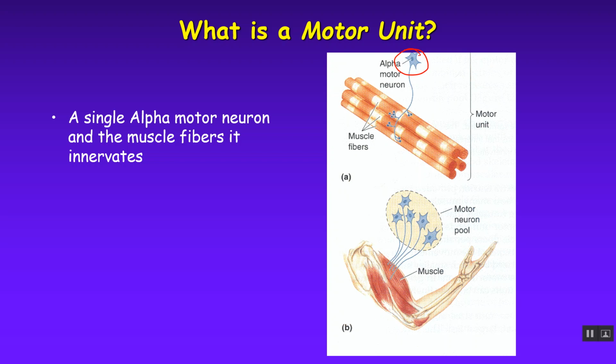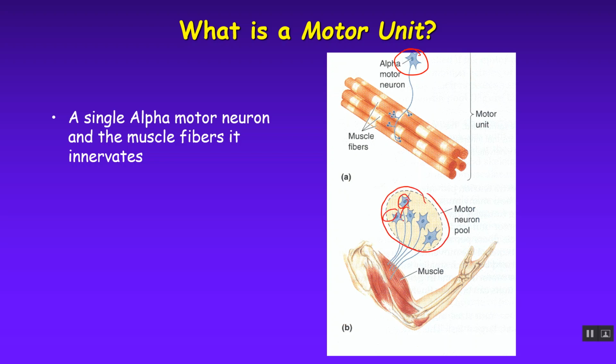You don't need to fine-tune by firing little individual motor units. You can just fire these big, large motor units all at one time to extend the knee, flex the knee, hold me up, that kind of thing. So you tend to have bigger cell bodies and bigger alpha motor neurons going to these large postural muscles like your glutes, your quads, but in your forearm, your hand, up in your cervical spine, the alpha motor neurons are a little smaller, but there's more of them. There's a greater density of them because the motor units are smaller. They're supplying fewer muscle fibers with more neurons, but that gives you finer movement, gives you more gradations in how you can move. Does that make sense?